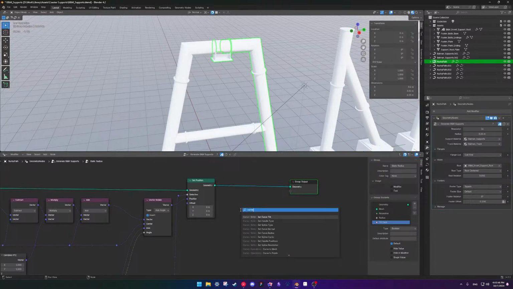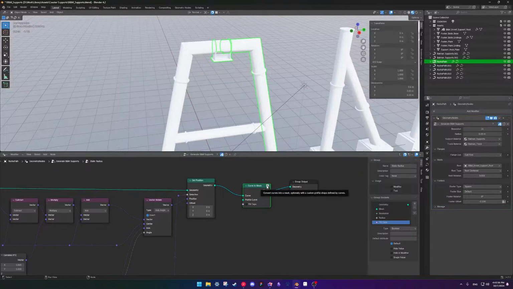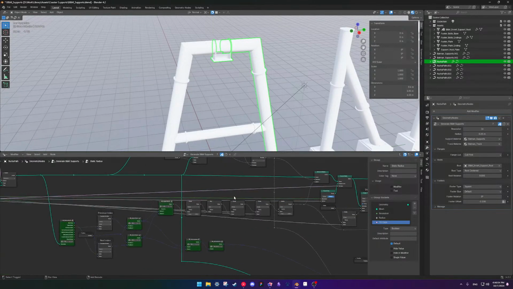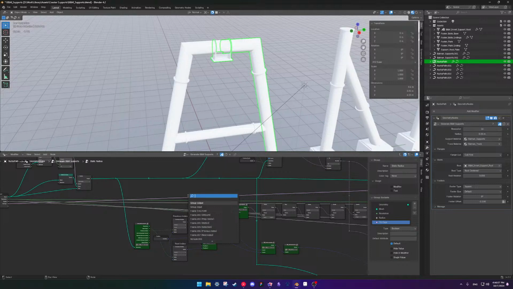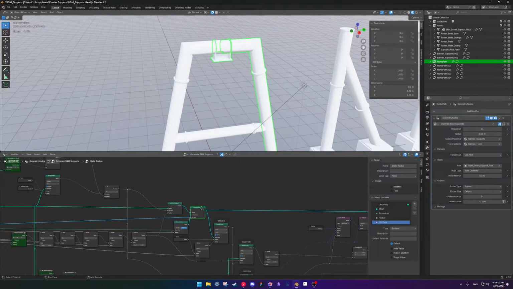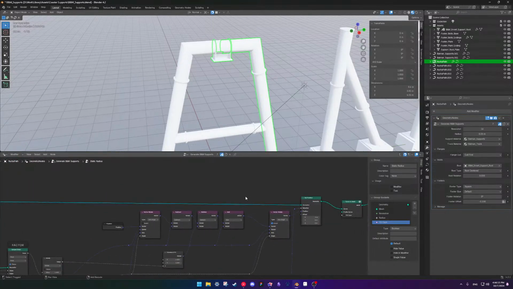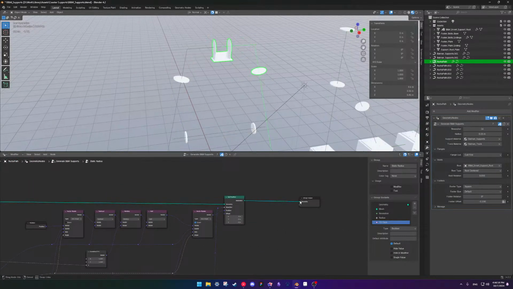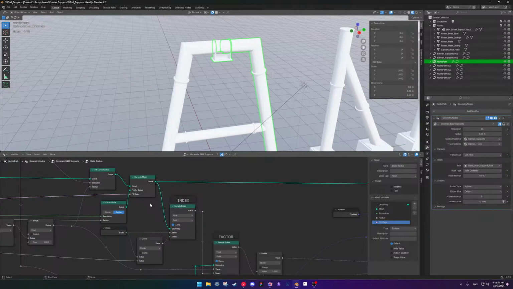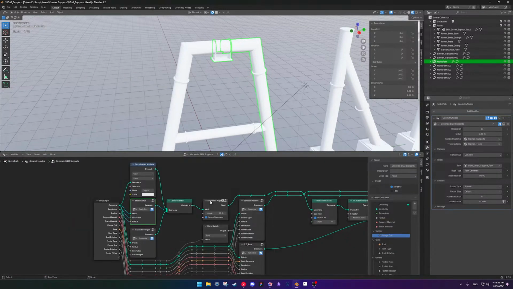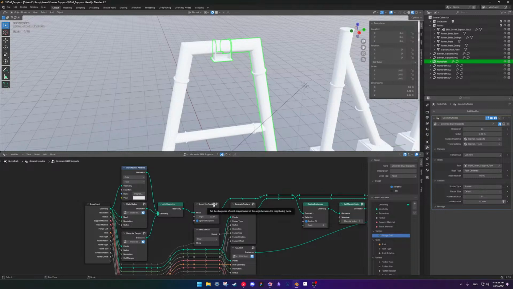Curve. To mesh. There's got to be a Control F function, right? Yeah. Curve to mesh. So this is mesh. It already is mesh. Smooth angle.